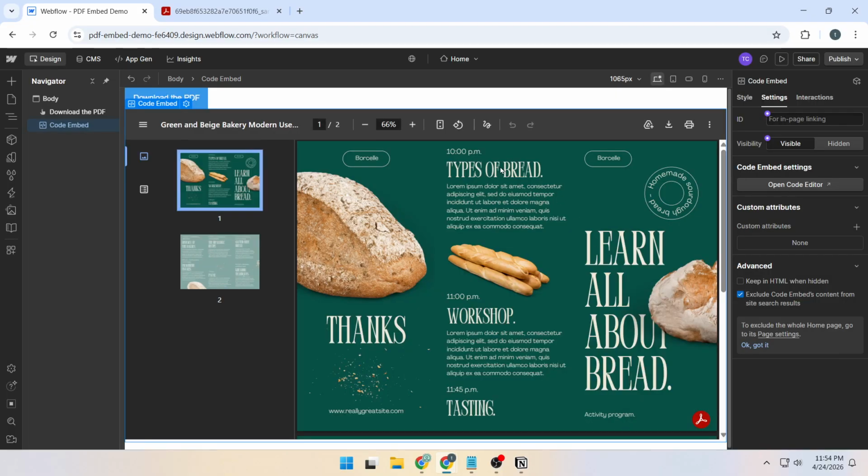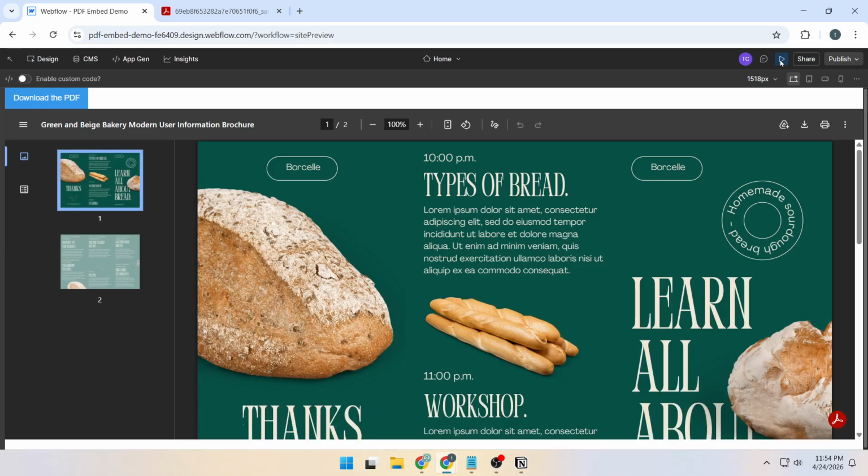Back on the canvas, you may see a static preview of the embedded PDF, or you may just see a placeholder box. That is because HTML embeds do not always fully render in the designer view. To check the actual result, click the preview icon again at the top left of the designer. Then scroll down to the spot where you placed the embed.